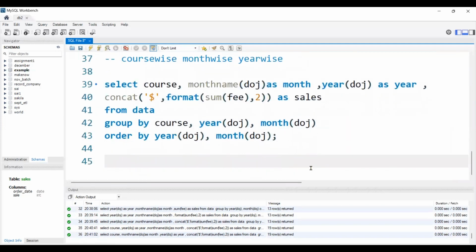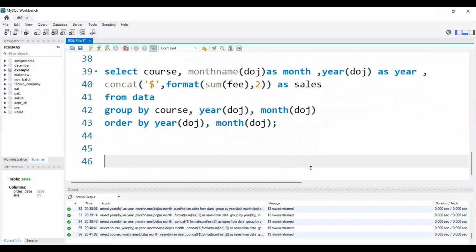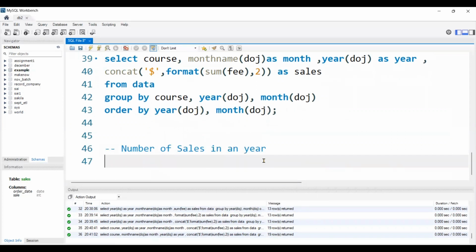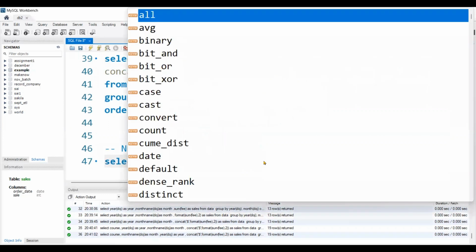Now the same thing, I just wanted to find out the number of sales. Number of sales means the number of students joined in a particular year. So to find the number of sales, we use count. Same select, I need to extract the year.